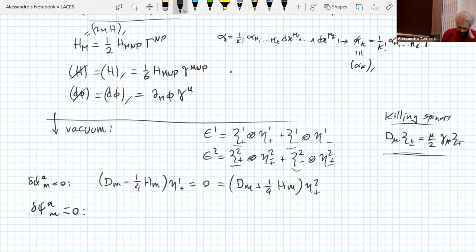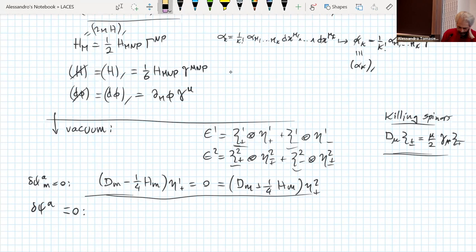I don't want to show you the full computation, but what happens here, even for the internal gravitino, there was a comment here. Of course, I got rid of the zeta. There would have been a zeta multiplying this here. But then such an equation implies the one I wrote, because for the tensor product of two spinors to be zero, you need both to be zero separately. And something similar one does for the external gravitino.